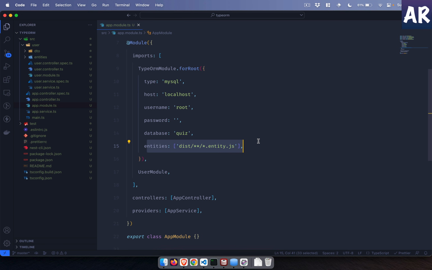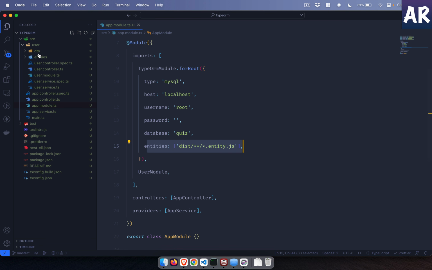Now, those of you who have viewed my previous series will understand the role. But those of you who are new to TypeORM or don't know what entities are, basically these are the representation of your table in the application, as you can say. For example, if you have a users table, then you will have an entity called user.